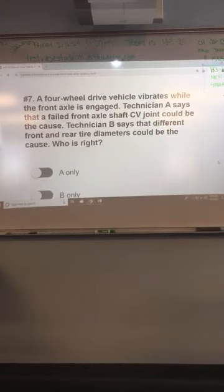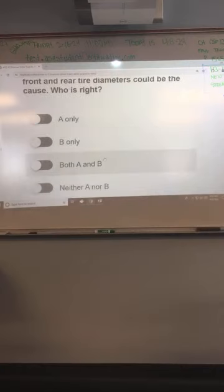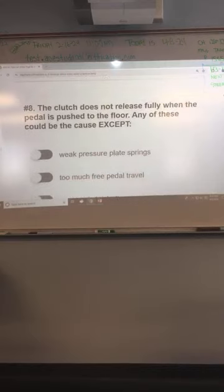Four-wheel drive vehicle vibrates while the front axle is engaged, which means it doesn't do it in two-wheel drive, but it does it in four-wheel drive. Both. Axle could, yeah. And this actually brought up a second question for me. Well, I think I know the answer, but I'm not completely sure.